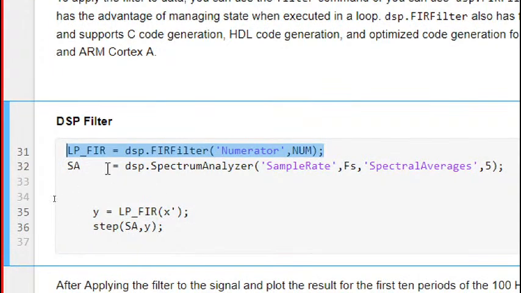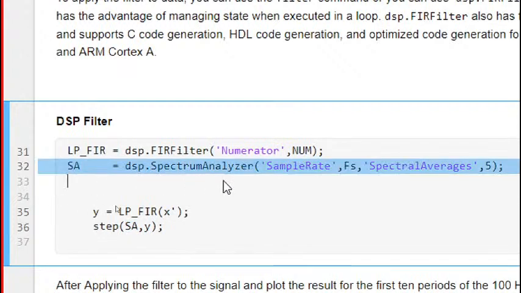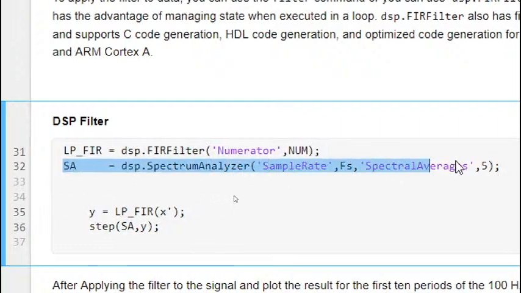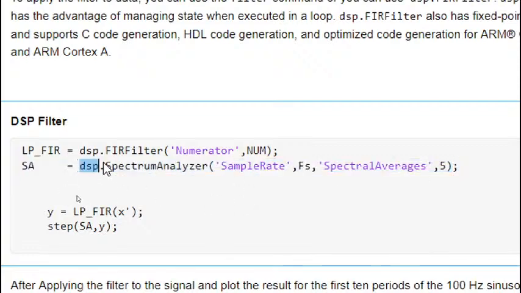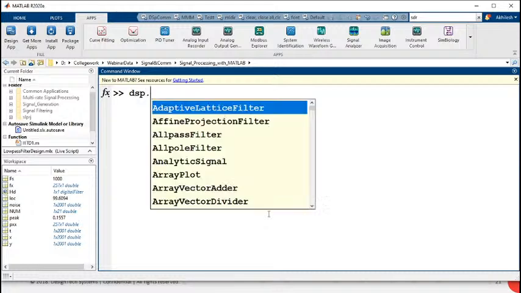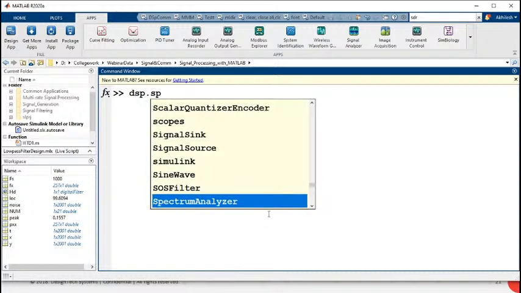Next, I want a spectrum of that filter. So what I am doing, I am creating one system object here. So first of all, in any kind of system toolbox, we create a system object, then we execute that. So first I created a DSP filter. It is not executed. It is just a creation of the filter. And to do a spectrum, I just created one system object as dsp.SpectrumAnalyzer. You see here, you don't have to remember this function. Just simply type dsp and use the tab command. If you want a spectrum, just type spectrum, and you see the spectrum analyzer will appear here. So you don't have to remember those functions. Okay.